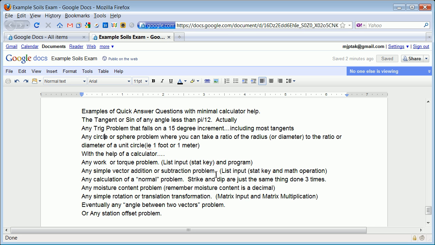And then those last two we haven't talked about, but essentially if you take the dot product of any two vectors and divide it by the algebraic product of the two vectors, that gets you the sine of the angle between them. And that actually leads to the next one. So that's a 25-minute review.